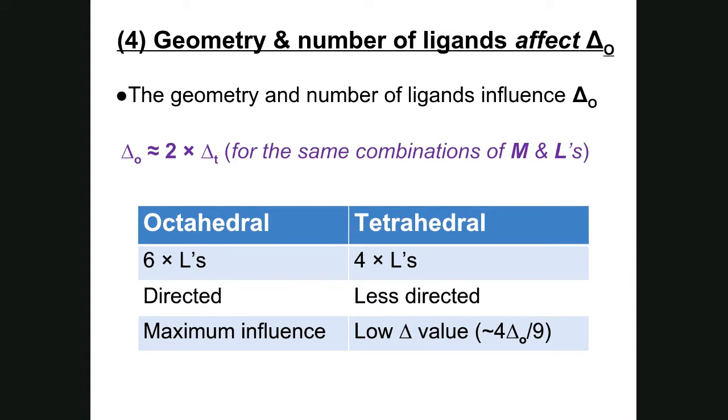I've introduced a new mode of bonding called the crystal field theory, according to which a metal acts as a cation, a positively charged ion, and ligands, because they are bringing electrons to make those bonds, are essentially negative charges. As a result, this bonding is interpreted as an electrostatic type of interaction. Think of your Coulomb's law.